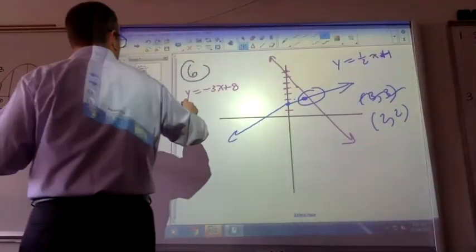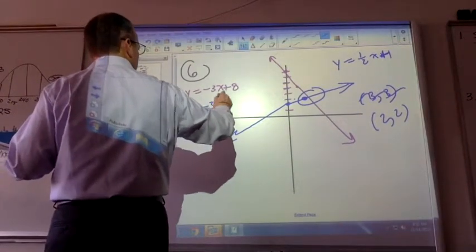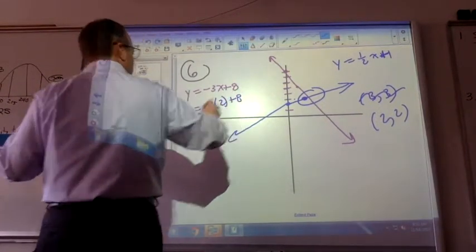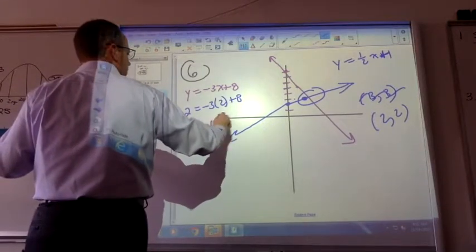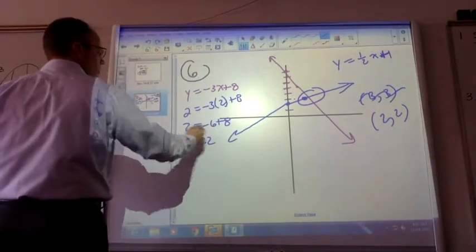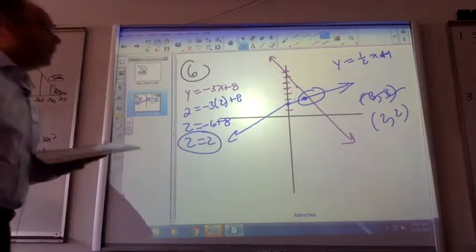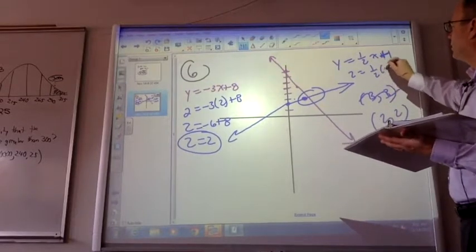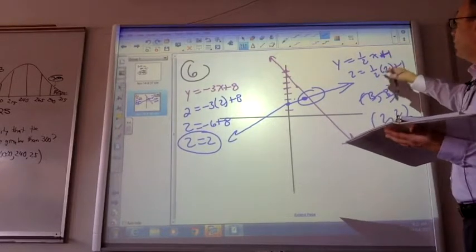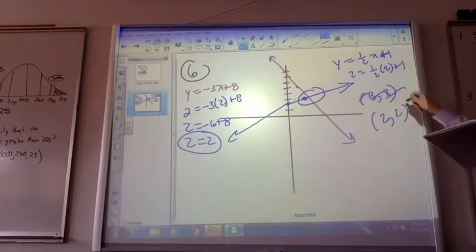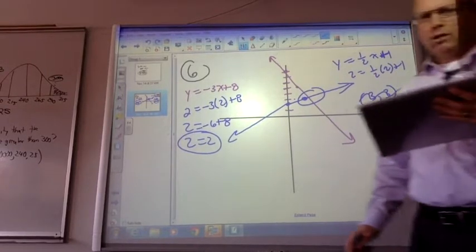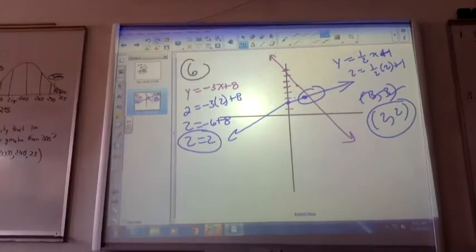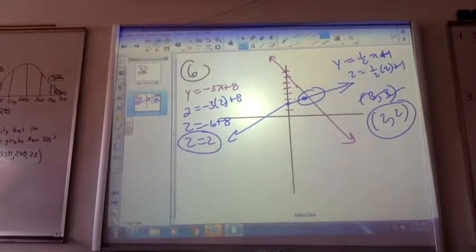If I plug 2 in here, that's going to give me 2 equals negative 6 plus 8. So I get 2 equals 2, right? Yes. And then if I plug 2, 2 in here, I'm going to get 2 equals, what's half of 2? 1. So if that whole thing becomes 1, 1 plus 1 is 2. So that definitely is our solution to that problem. And again, when I'm drawing it up on the board, if I'm not using a straightedge, it's not as straight as you probably get on a much smaller one. You freehand it. Other questions up through number 7?